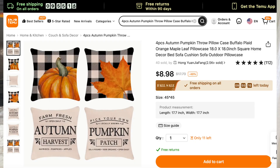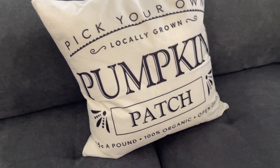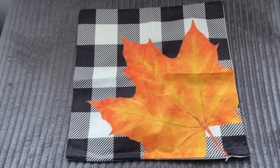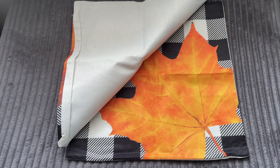The next item I got were these pillow cases. I just wanted to cozy up on the sofa with those pillows and a warm cup of cider and just feel fall in the air. These pillows are 18 by 18 inches, they have zippers, and they are machine washable. The fabric is 70% linen, 25% polyester, and 5% spandex — that 5% really doesn't allow for a lot of stretch, which is perfect. I would suggest putting a bigger pillow insert inside to give it that more voluminous feel, which is exactly what I did.